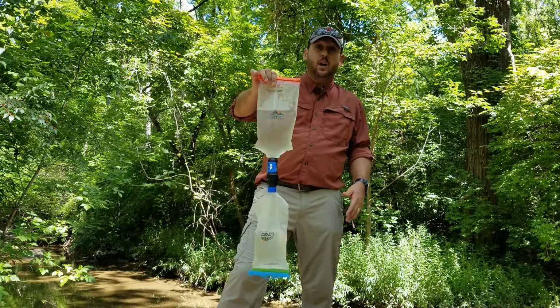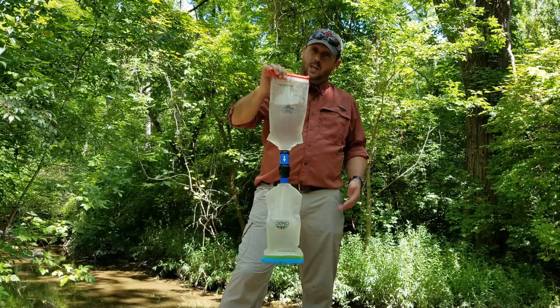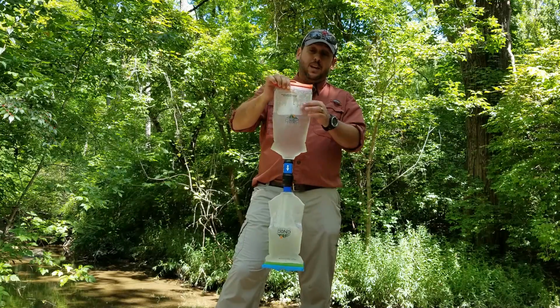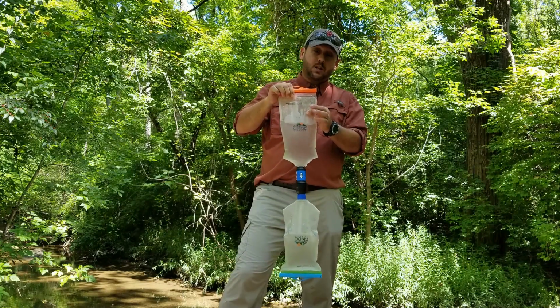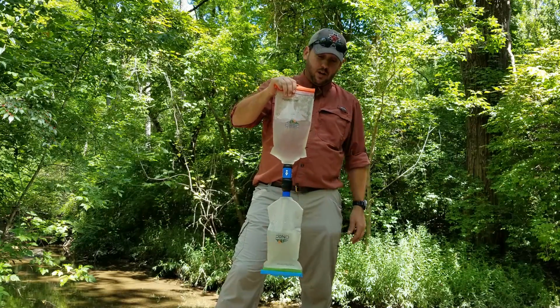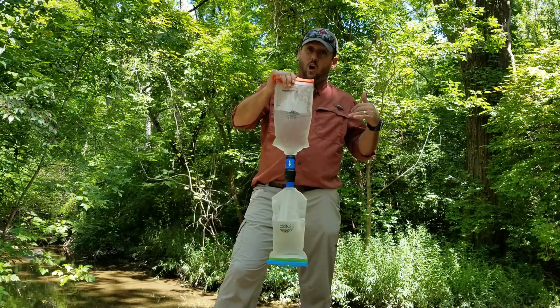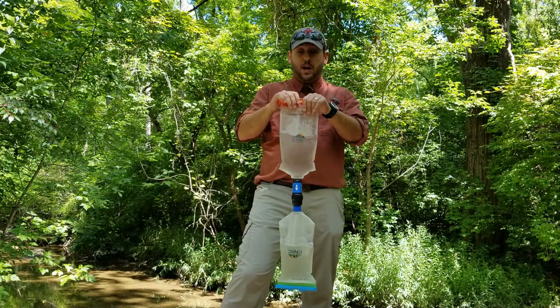And we're about halfway done. So that gives you some kind of idea of just how quickly you can process water, even for larger groups. They now have a 3-liter bottle that's come out on the orange side. I'm still waiting for them to come out with a 3-liter bag for the other side. So again, I can keep a color-coded system. So I always have a clean bag, I always have a dirty bag.